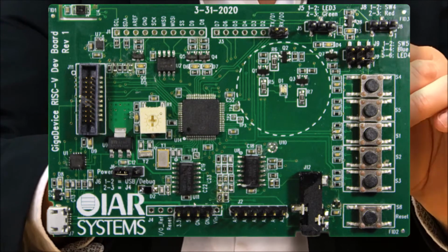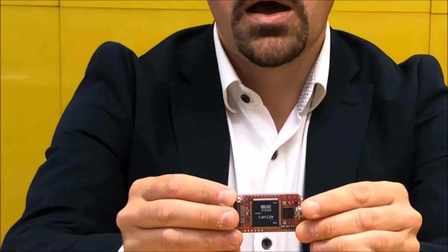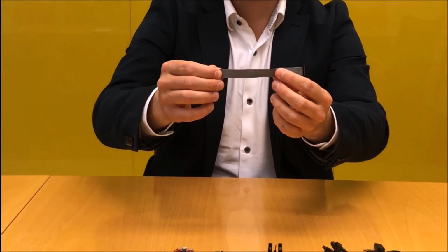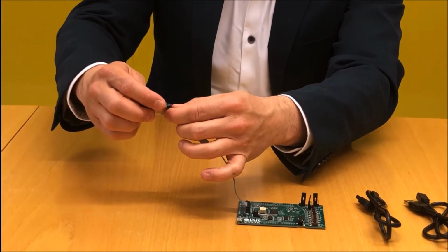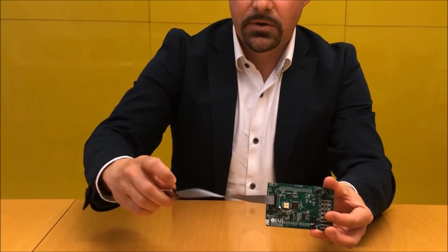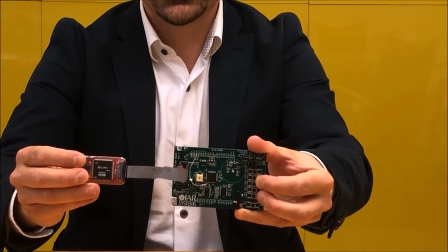And in order to work with this RISC-V board, you of course need an iJet Lite from IAR Systems. That's a debug probe, and the debug probe actually gets connected to the board through this MIPI-20 cable. So this MIPI-20 cable mainly needs to be connected to the board, and I will show you how this looks like. So I'm connecting the board to the iJet Lite debugger. Once you have everything connected here, you will see how it looks like, mainly connecting to the JTAG MIPI-20 connectors here on both sides.